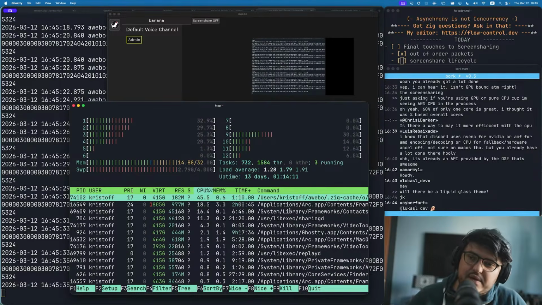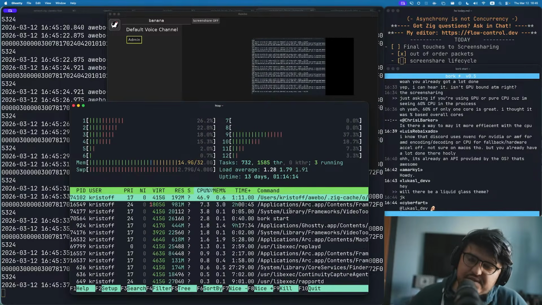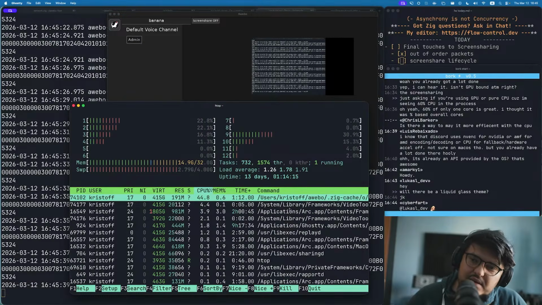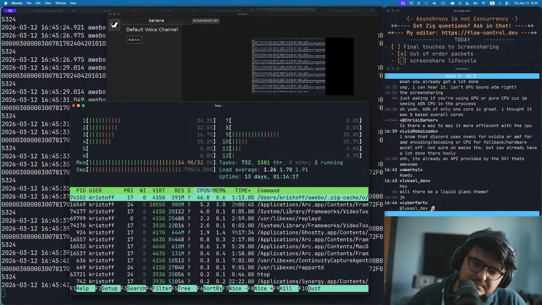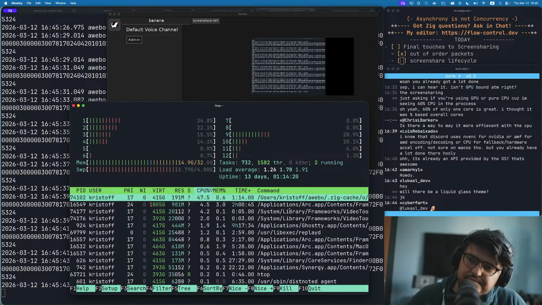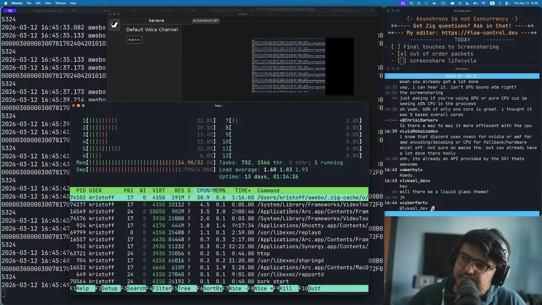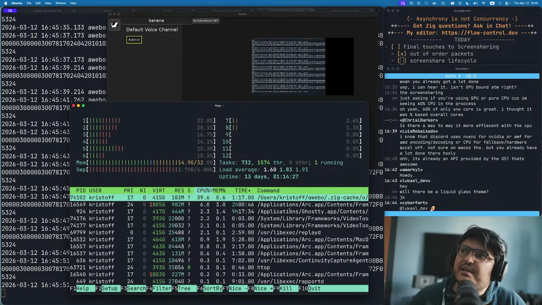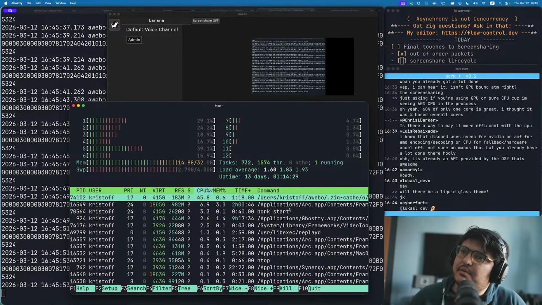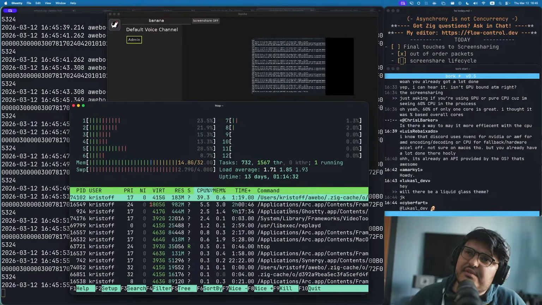1080p streaming, by the way, 8 megabits of bitrate. Actually, I don't think it's megabits. I think it's still megabytes. I think the bitrate is still expressed in megabytes.